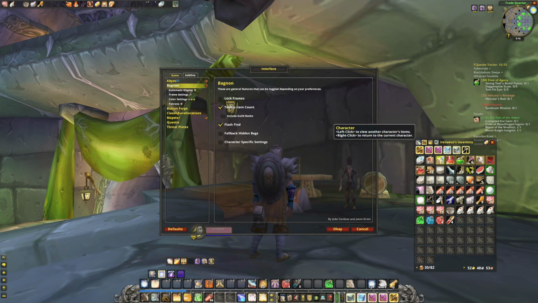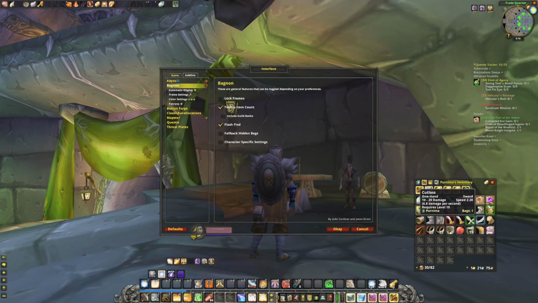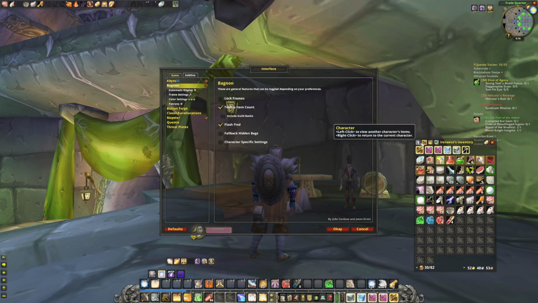The other thing I really like is it can also show you all of your other characters and the inventory that they have. So like Smucker's, this is his current inventory. I think that's pretty awesome. Our Rogue, this is what she's rocking right now. Our Priest, Skuggan, this is what he has in his bags. So it's really handy, and I like that a lot. They also have an option for a guild bank and personal inventory. I think it's pretty cool.